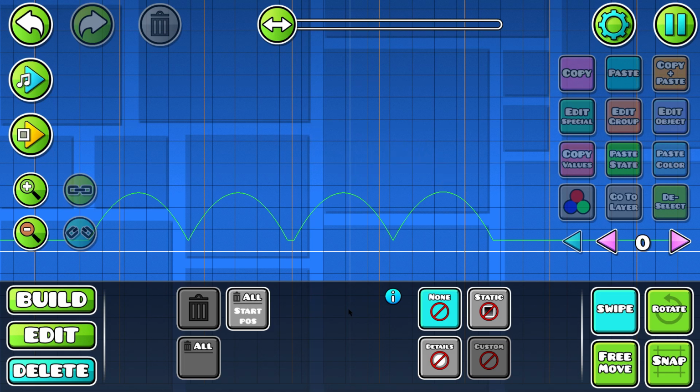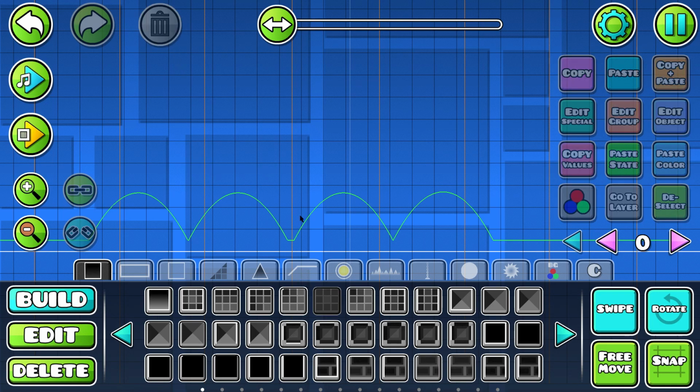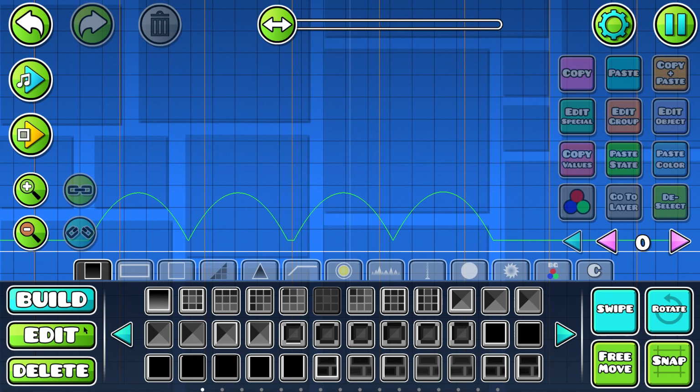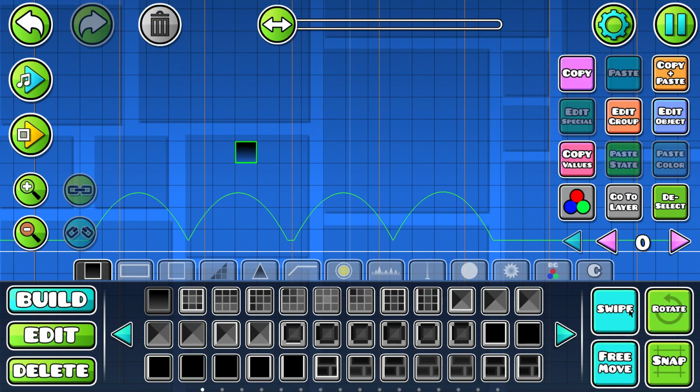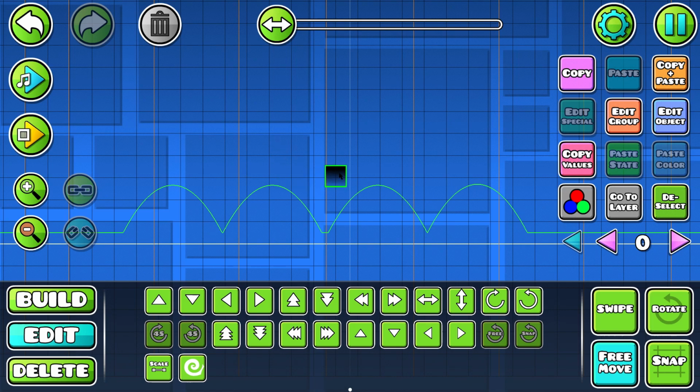There is also the rotate. This one does not work with the ones with the hitboxes. It works with these that don't have the hitbox mostly, and you can rotate them without using the edit tab. Free move is very underrated in my opinion. Whatever you have selected, you can freely move. You only have to have it on edit. You can freely move around the grid, and if you want it to be in the grid spaces, you just put snap.